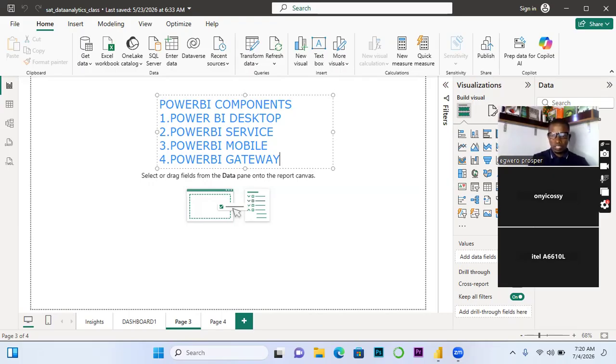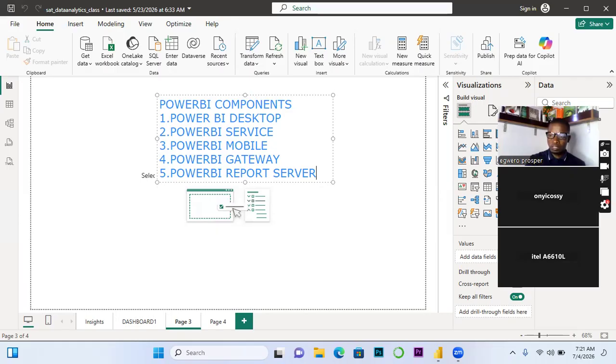So I think the last component, which is the fifth one, is Power BI report server. So what is the role of this? This hosts reports within an organization on infrastructure. I talk about the cloud. People can buy space and then they can own that space. You can call it a storage quota.